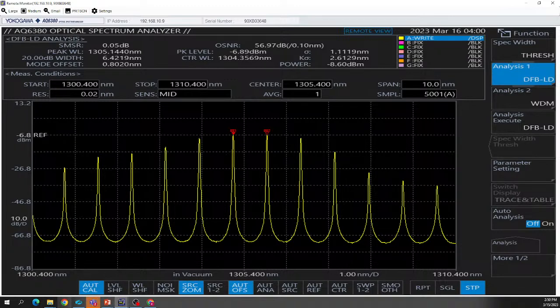What it'll do is take some free space light, direct it into a fiber, and then that fiber can go into an OSA.